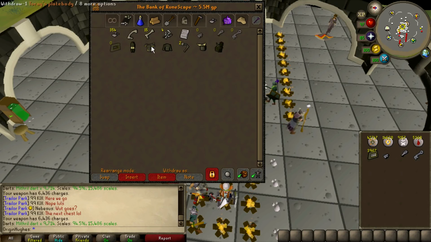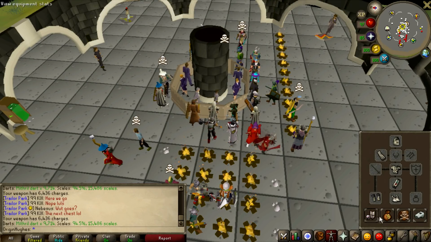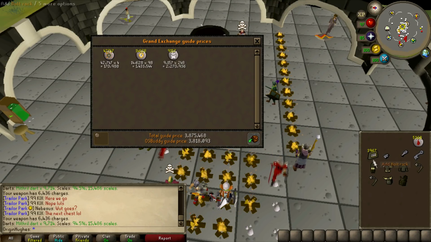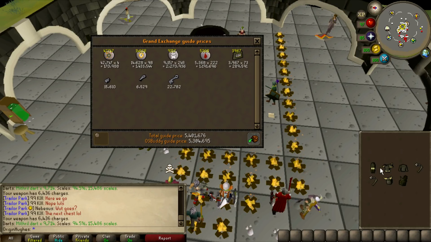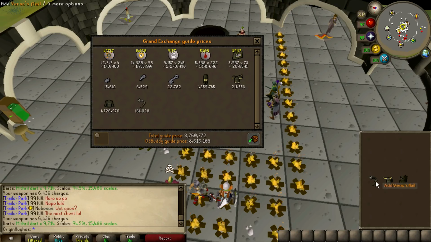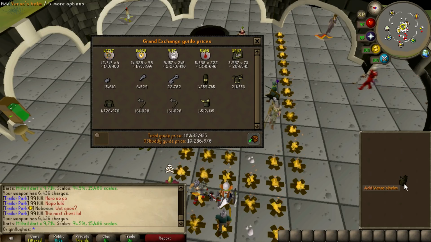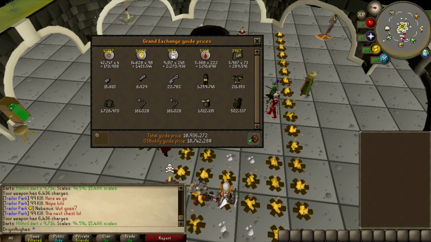So let's have a look at the items. This is everything that we got. It's actually pretty nice, I'm not going to lie. So let's add them all in again, starting from what we have previously seen. So we got 5.3 mil. Obviously the items that you may get will be completely different. There's no guarantee you're going to make this much money, but then again you might get really lucky and make more than I did. So in total that comes up to 10.7 million GP.